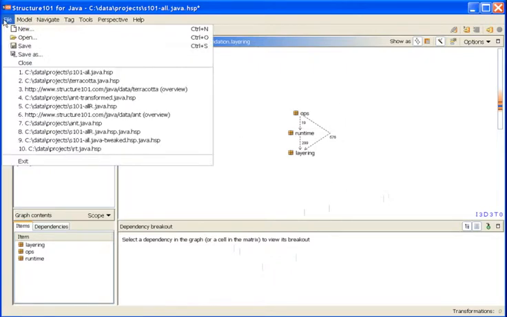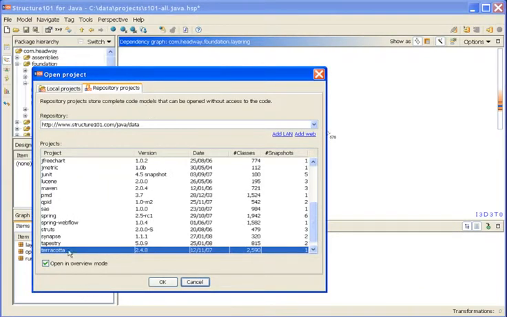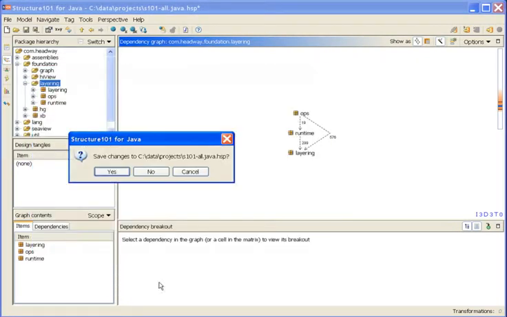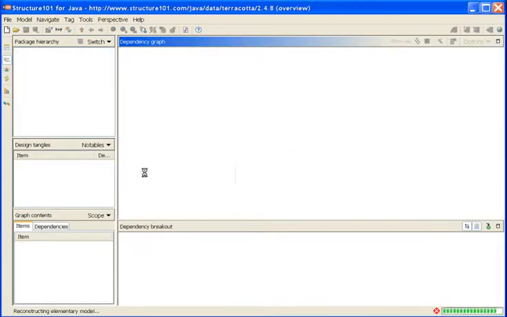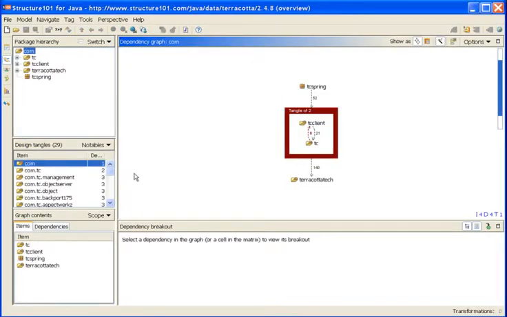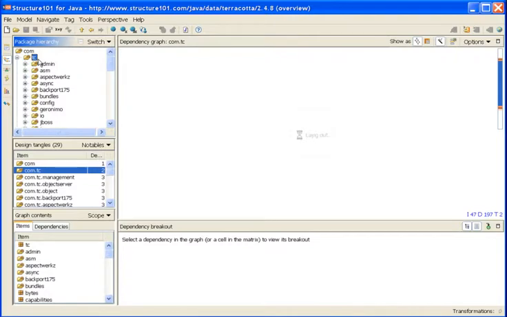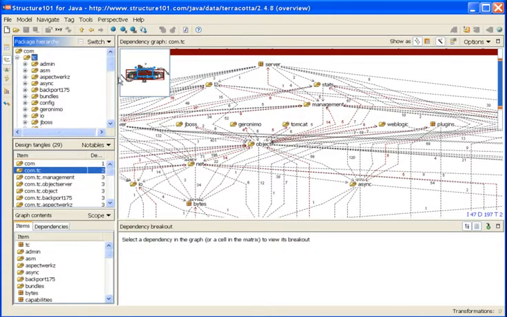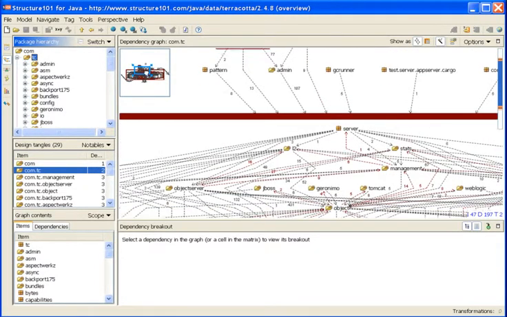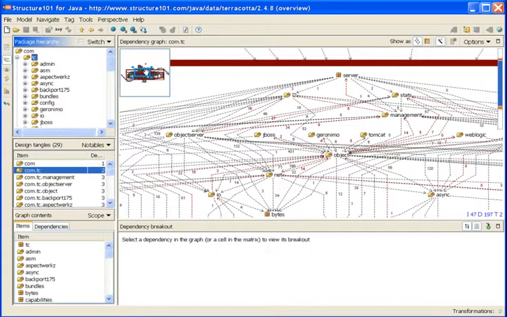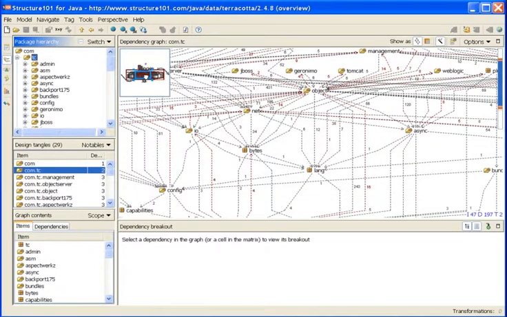I guess just to finish off, let's have a quick look at, once we open Terracotta from the structure101.com repository. We won't save that. Most of the code in Terracotta is in TC. And this is the kind of picture you see on lots of code bases. And this is kind of the opposite. So this is where I think it's fair to say, maybe there's some magic set of transformations which would make sense of this code.